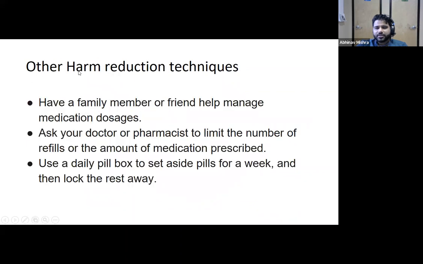So one thing that I also want to talk about is we had some other harm reduction techniques in this patient's case as well. We had a family member to help us manage the medication doses. Obviously, when you have a patient who's a little bit older, it might be a friend rather than a family member, or it might be a spouse. You can have them give the medication. And if they're on a PRN medication like hydroxyzine, you can teach them about the signs that they're having when they're having anxiety. You can say, are they having difficulty catching their breath?